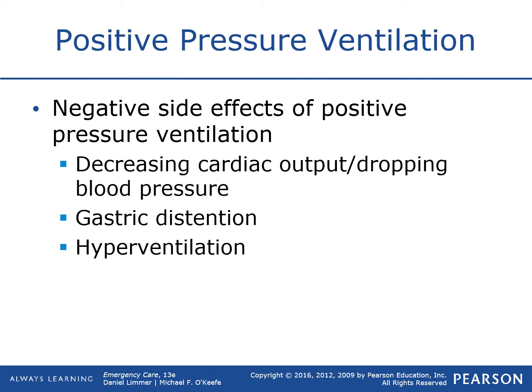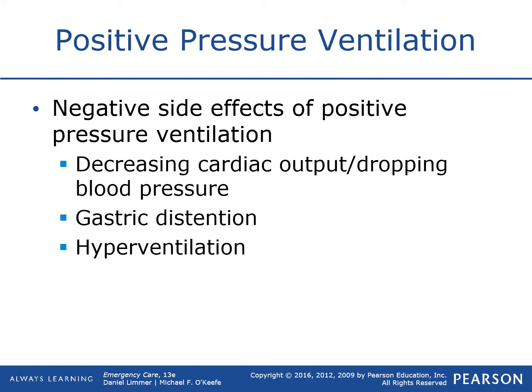So gastric distension is if we push too much air, then your lungs won't accept it. Or if your airway is not open, like we discussed in airway management, we didn't open it up properly, the air is going to go down your esophagus, not your trachea. When it goes into your esophagus, it's going to go into your stomach. It's going to start inflating your stomach like a balloon.